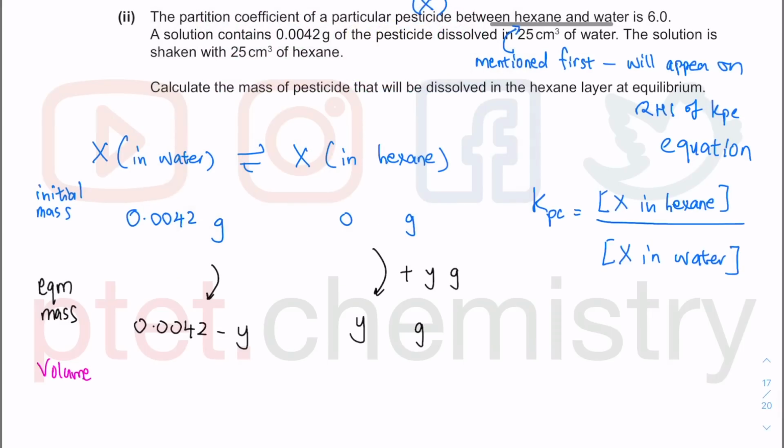We can talk about mass solubility, which is gram per volume, mass per volume, or we can be talking about mole per dm cube. We don't know what the pesticide is. It's better we work in gram per cm cube or gram per dm cube. I suppose it's gram per cm cube because the volume here is cm cube there. So the volume in water was 25 cm cube. The volume in hexane was 25 cm cube. So this is volume in cm cube there. So I guess that thing there is in gram and that thing is in gram, so I can cancel out my gram.